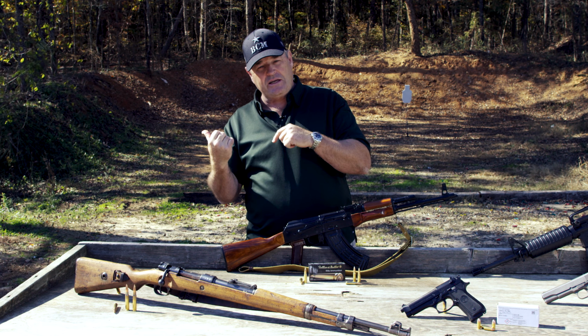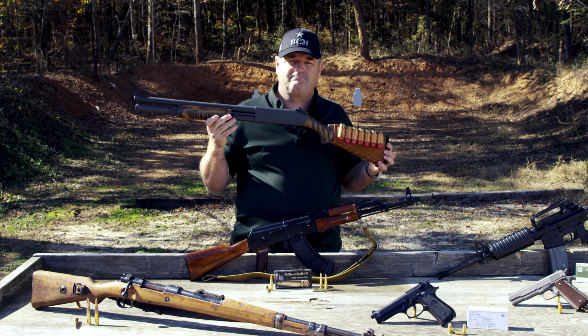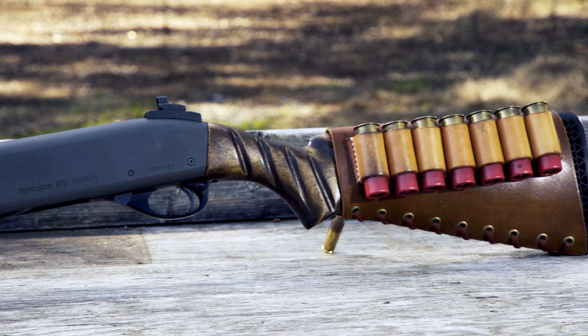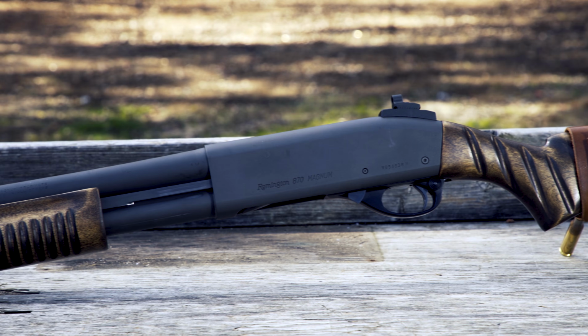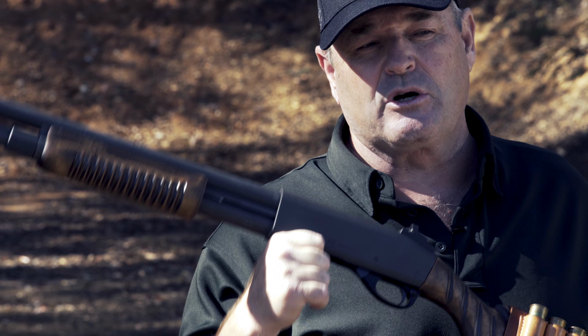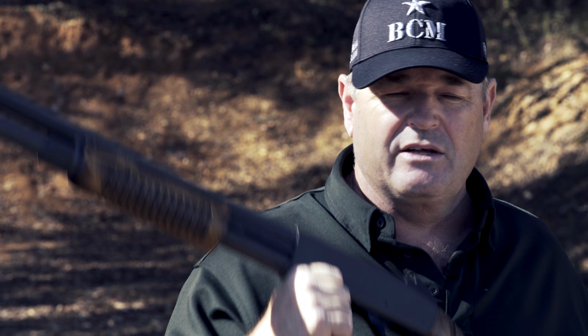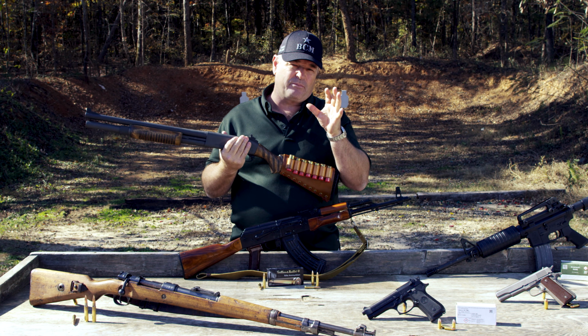Now the wild card, okay, I'm gonna kick in here is Remington 870, all right? Probably doesn't surprise you because there's no shotguns out here. Shotguns remain very popular in the United States and around the world, and probably the most popular pump action shotgun in history, the Remington 870. If you know how to run one of these, it kind of sets you up for not only other pump action shotguns, but auto loading shotguns as well.